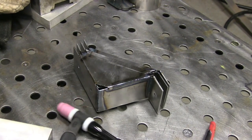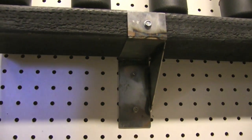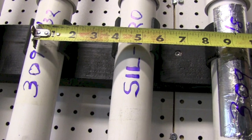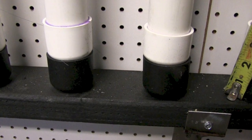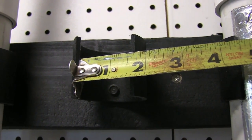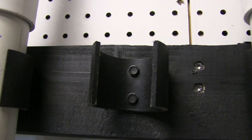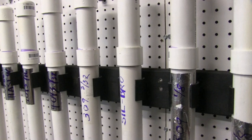Let's go over the rod rack. There's a picture of the brackets and how it's hooked onto the pegboard — long screws running into the studs, put on around four and a half to five inch centers. I had extra pipe caps which are pretty cheap, so I just used those to hold the bottom. I cut out around an inch and a half to an inch and five-eighths of two inch PVC to make these little spring clips, and they work pretty good. They hold the parts really nicely and are easy to get in and out.